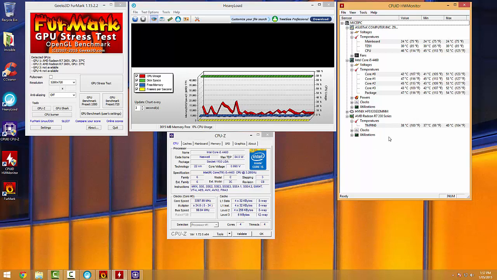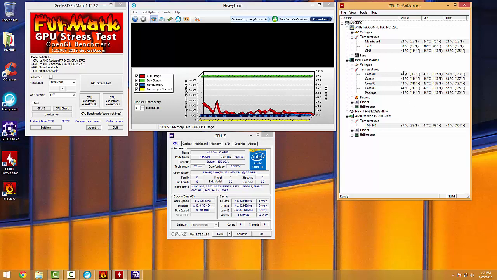Now, the two main components that will overheat and produce the most heat in your system are your graphics card and your processor. Okay, and they're both relatively easy to fix as well, so it's not a big thing to stress about in most cases. It can just be dust in the fan, or it needs new thermal paste or a new cooler.